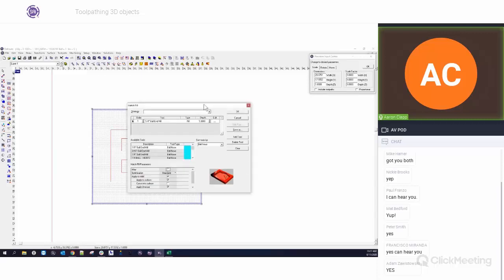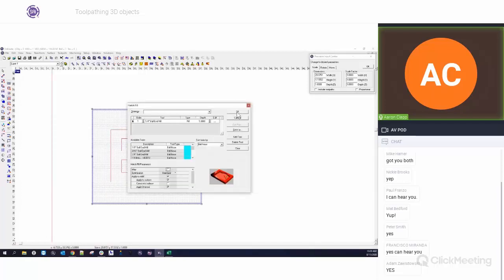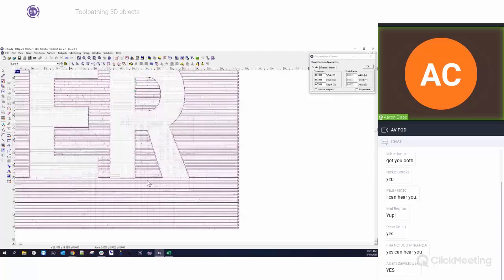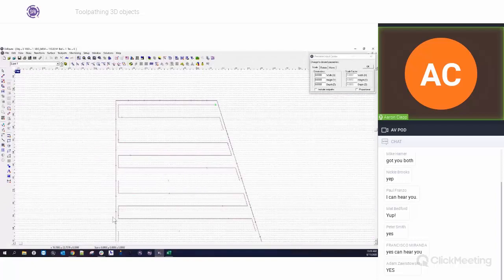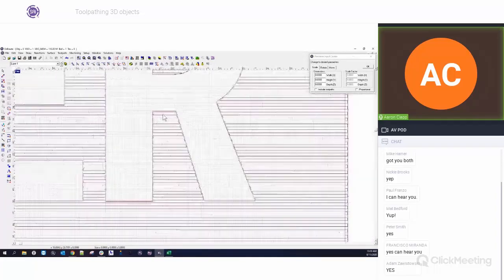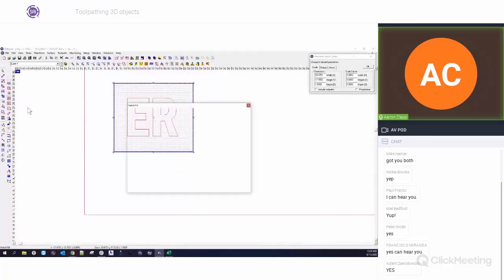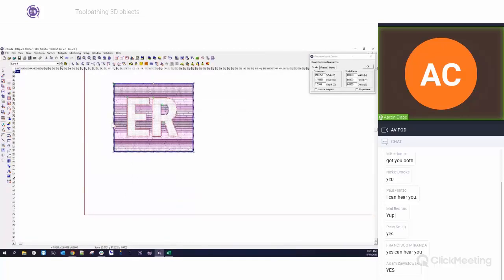I'm going to hit my toolpath here. I'm going to say 1 inch. I'll say 50% overlap at this point just because it'll make it easier on processing, and it'll help us see. So now what it's done is it's applied this toolpath all the way around the object. And what's cool is that now that it's applied a toolpath right to the edge. And you know what? I need to delete that toolpath and uncheck the overcut. In this case, I don't want an overcut because I don't want it cutting into my letter. So I'm going to reapply it with no overcut.